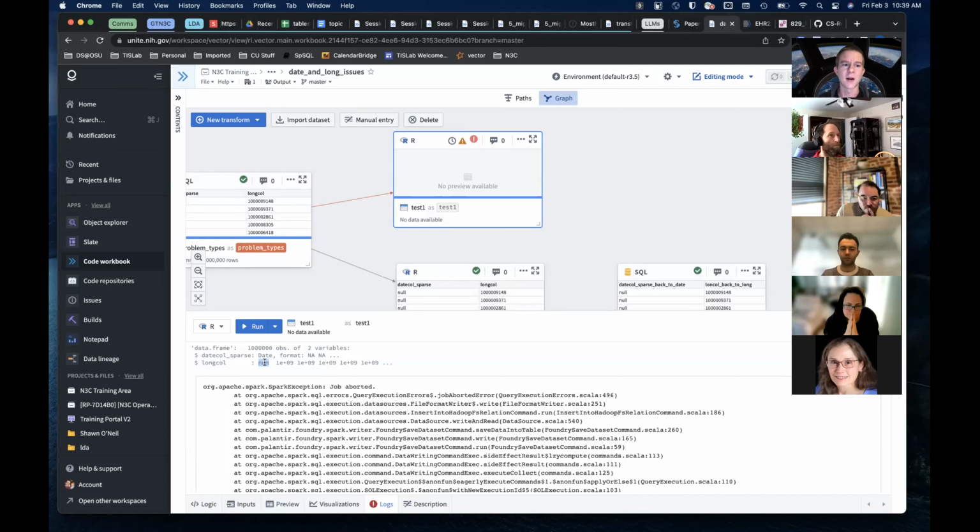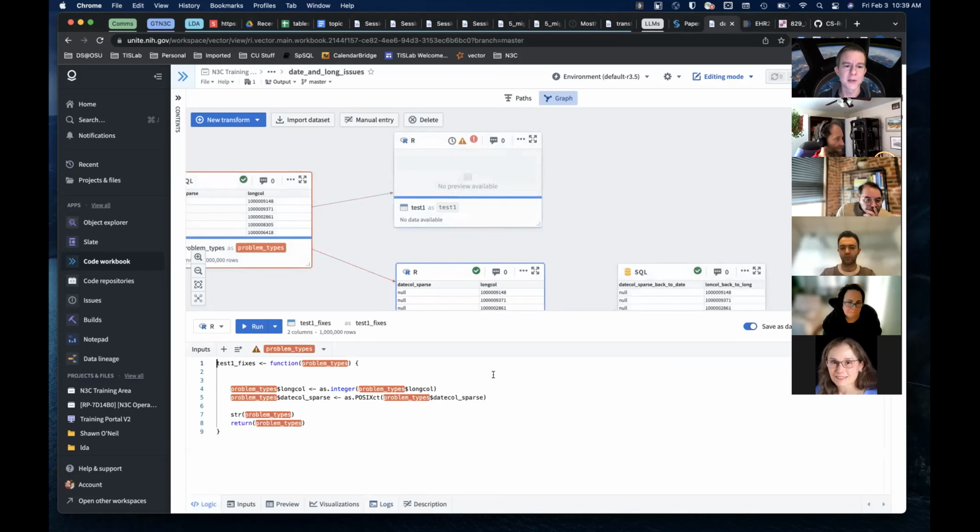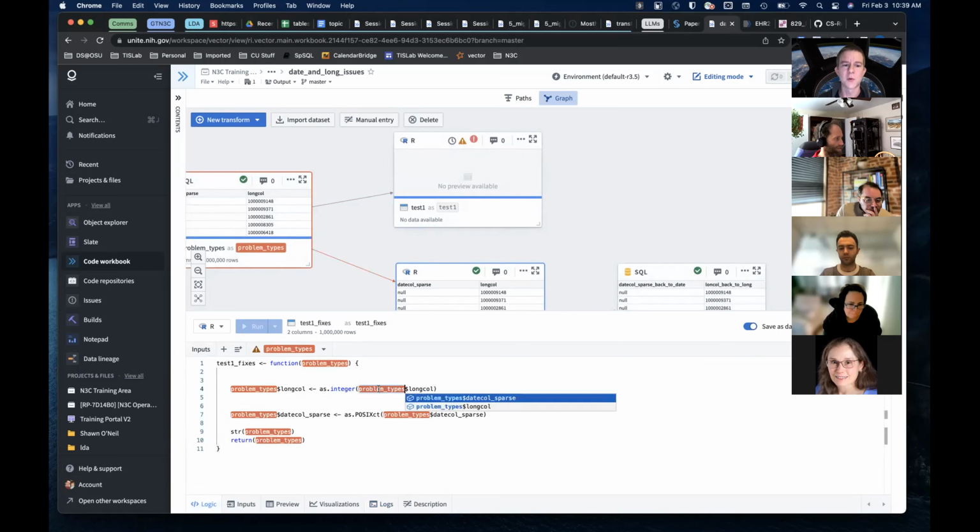I found that tidyverse packages don't like to work very well with integer64 types. So what I'll often do is convert it back to an integer with as.integer. Then I have a 32-bit integer, and R can work with it just fine.